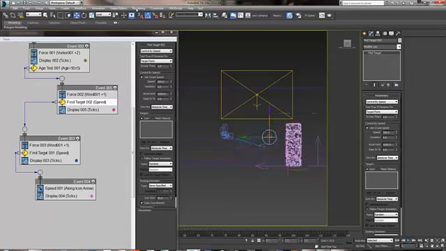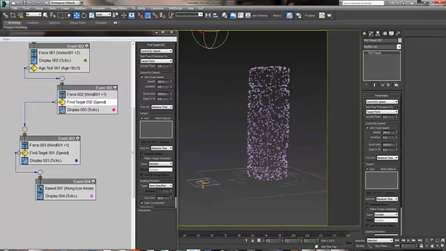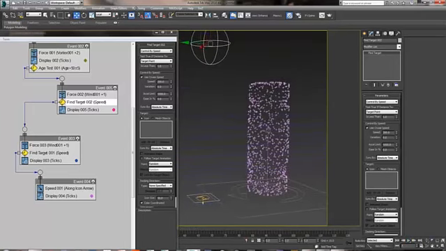Alright. All the way up. It's a bit too high.